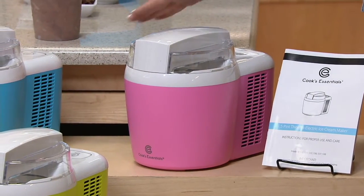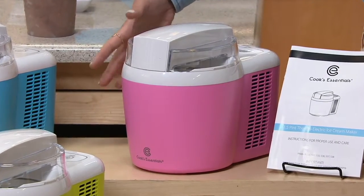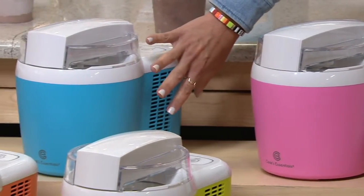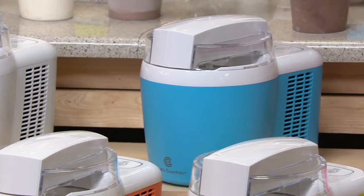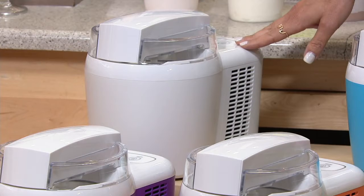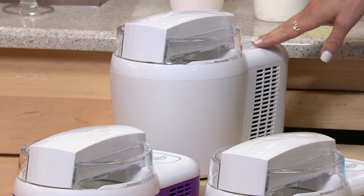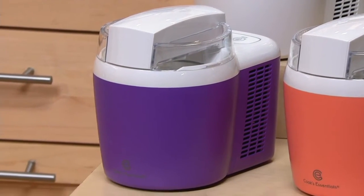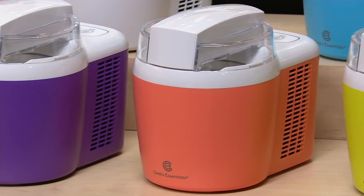So here are your new colors so you can start shopping. Here is the pink. We've never done it in this beautiful bubblegum pink before. We do have blue, which is a really bright, fun, summertime Caribbean blue. We're offering it in white, which is a great gift to give and very popular. So maybe a lot of you, especially those who have our previous versions, are picking one up for friends and family. Below, we have the brand new purple, which is more of a grapey purple. We have a gorgeous coral that you haven't seen before.